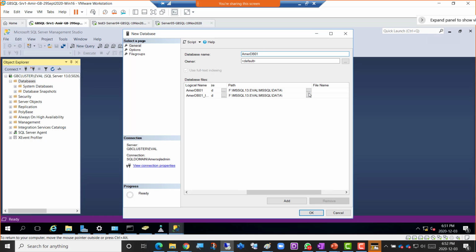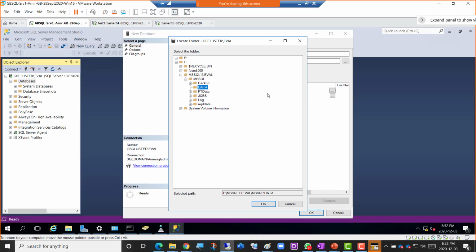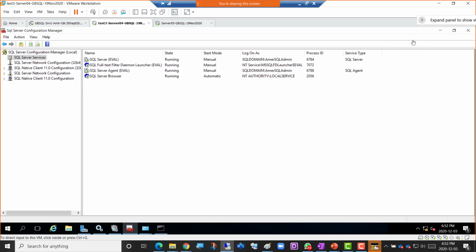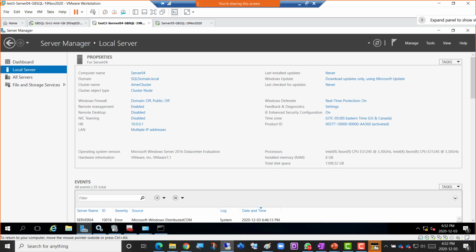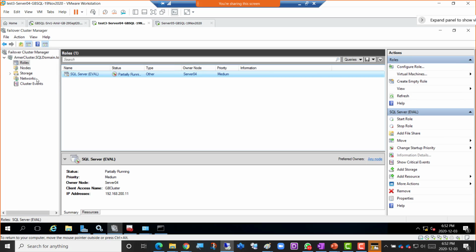Now, which one is that F drive? If I click this to check it out, okay, the path is this, right? I'm going to check the path by clicking the four dots here. It shows that it is MS SQL 13 evolve, so this evolve instance is there, and that is on the F drive. And what is the F drive here? If I go back to my failover cluster and server 4, there's a failover cluster here, right?